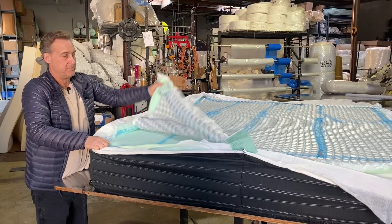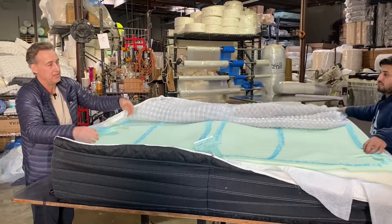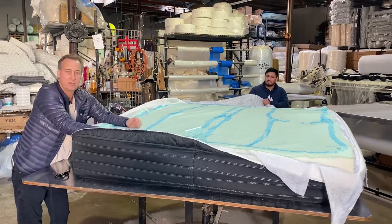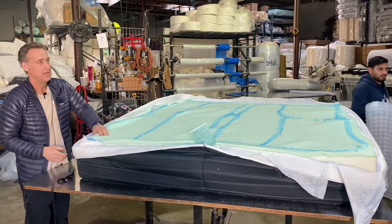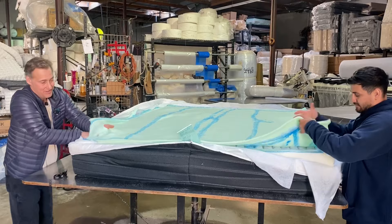Our beds — you couldn't peel anything back. We laminate 100% surface, which means we don't just put strips of material, because look how easy it is to get sloppy. This is probably made on a production line — these are production line beds. They'll do a thousand to 2,000 units a day out of these factories with hundreds of employees lined up production-wise. If you look at our factory, it's small, boutique, handmade. So Chewy is one of many — these artisans that they have are good.